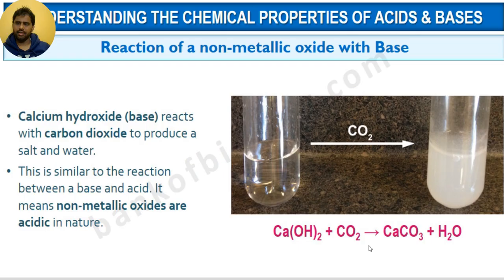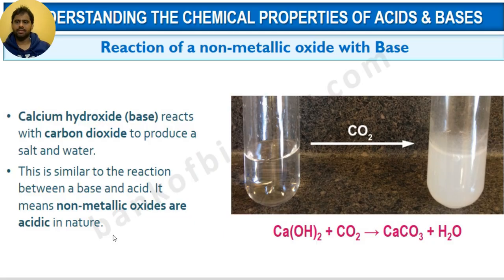Now let's go ahead and see the reaction of a non-metallic oxide with base. Now we have Ca(OH)2, calcium hydroxide, being reacted with CO2. It's giving CaCO3 plus H2O. Calcium hydroxide base reacts with carbon dioxide to produce salt and water. This is similar to reaction between a base and acid. It means non-metallic oxides are acidic in nature.